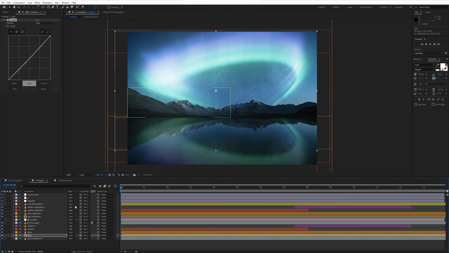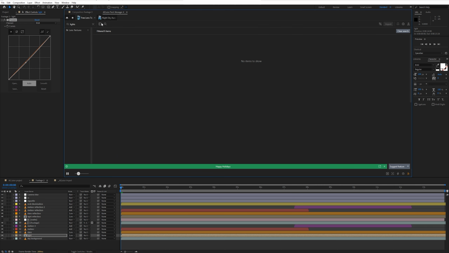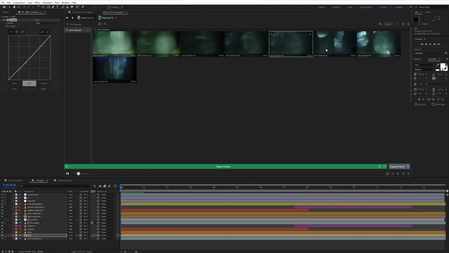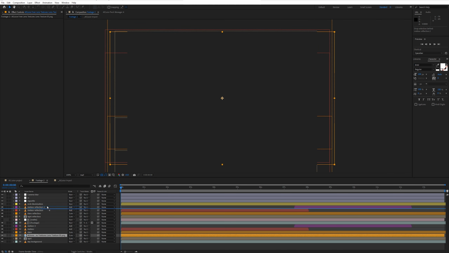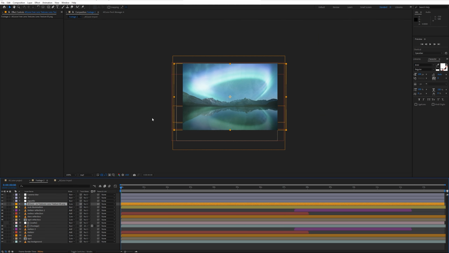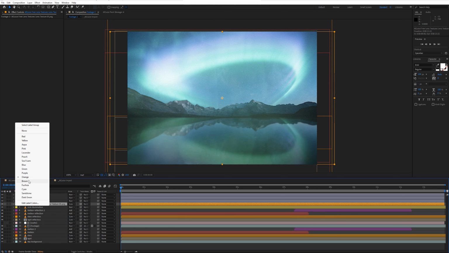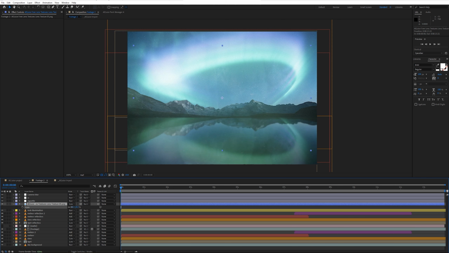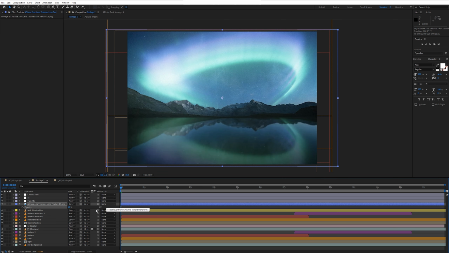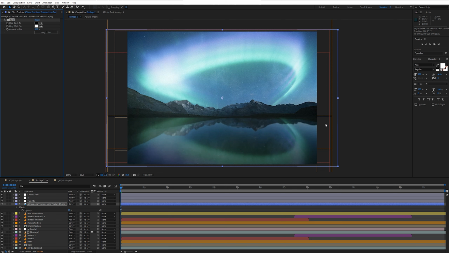Okay, cool. One last thing I want to do is just add a lens texture to this. So I'm going to be using the lens textures from AEJuice. So why is it not working? Let's go with lens textures. And these, by the way, are free. So you don't have to pay anything. Sorry, they're free. You can just download them. We'll just import this one. Okay, we'll put it here. How big is this? Let's make it blue. Okay. Hit T. Drop it like 20%. And we would have the tint effect just to get rid of some of that color.